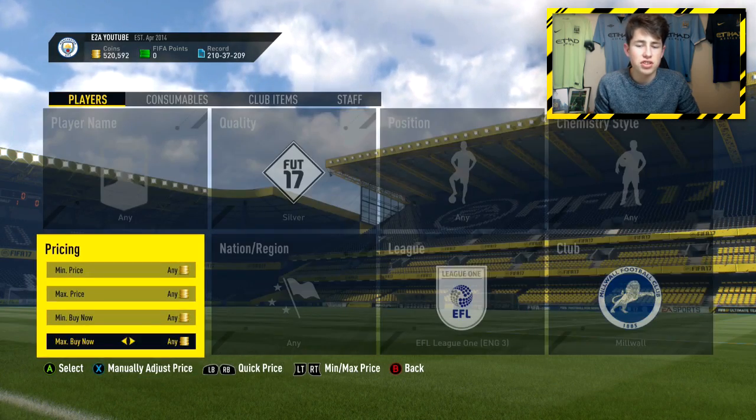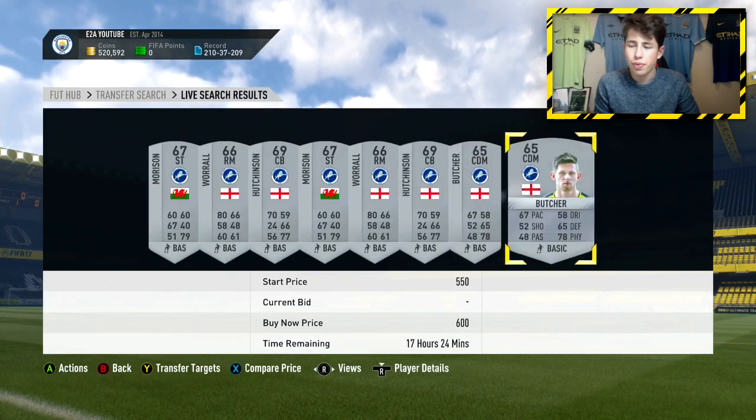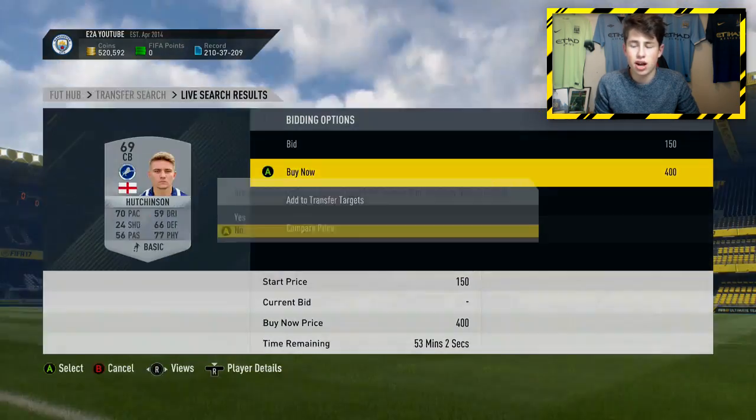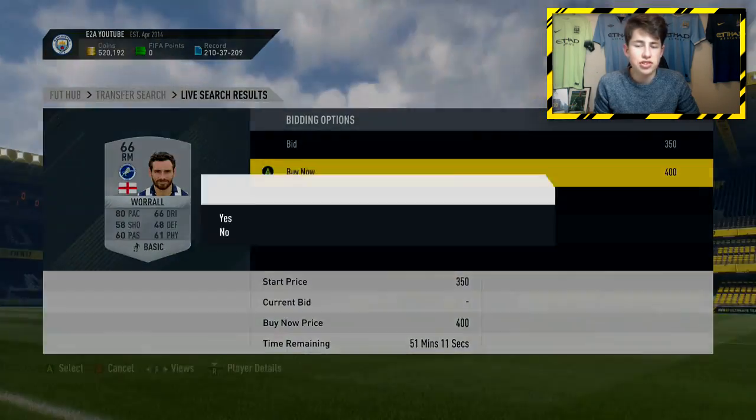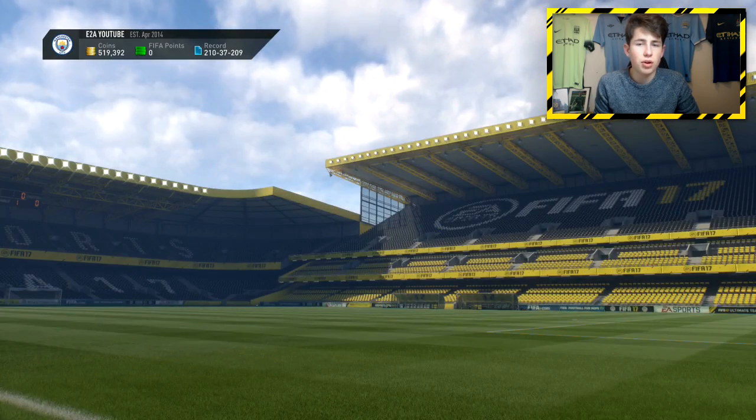You also do want to get some silver cards. Now the silvers are going for a little bit more right now. If you look at the price they're selling for right now, about 400 or 500 coins, but you can snipe them really easily and get them for around 200 coins without any issue really. So I would recommend doing that.